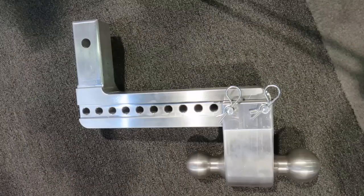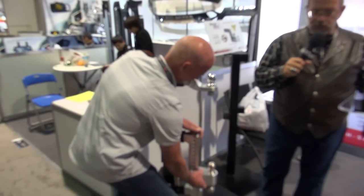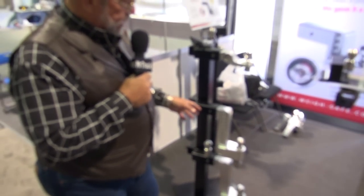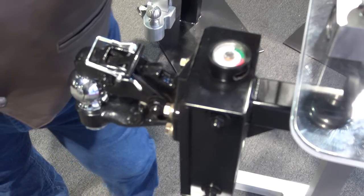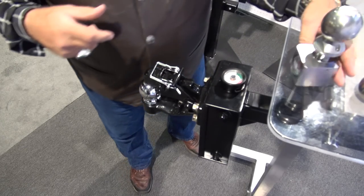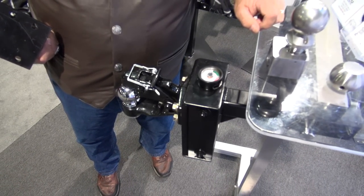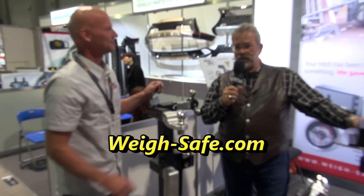What are the two-and-a-half-inch shaft ratings? 12,500 GTW with 1,500 tongue weight also. Well, you've come out with a lot of products since I met you here three years ago. It's a beautiful, well-made billet design. So you can get adjustable hitches, a straight draw bar hitch, a weight distributing hitch, a pencil hitch, and balls that convert — just like transformers — all with the scale to be safe. That's what it's all about: being safe while you tow. Know your towing weight so you're not squatting the vehicle or creating trailer sway. This is all about safe trailering. Reporting from SEMA 2015.